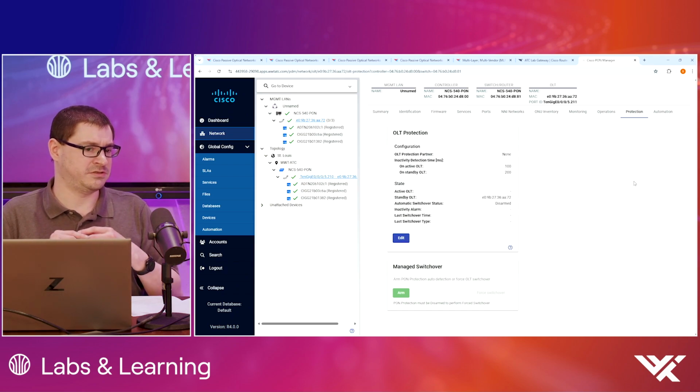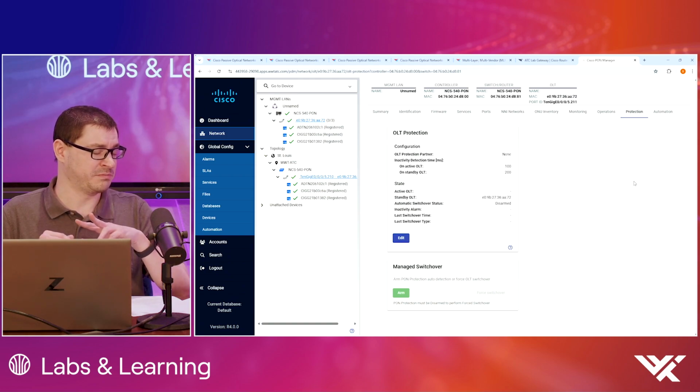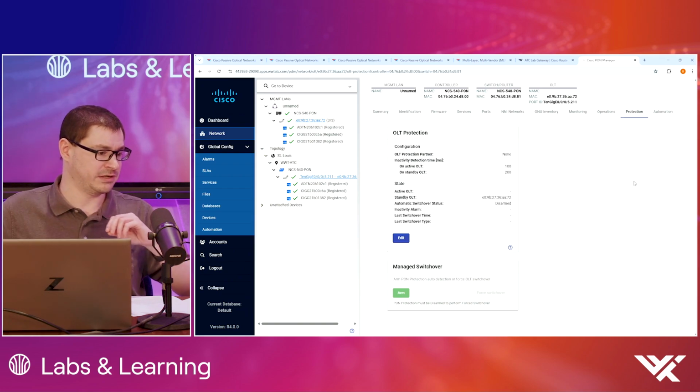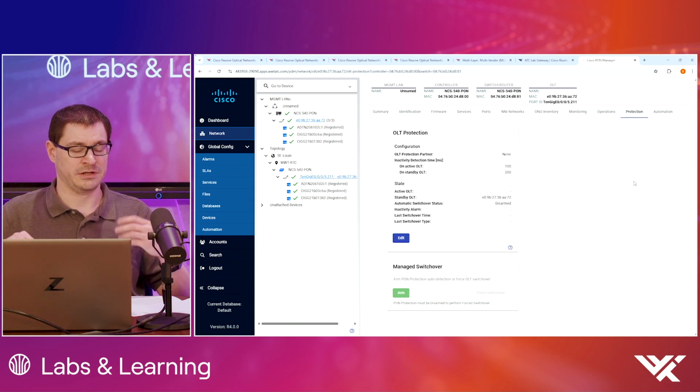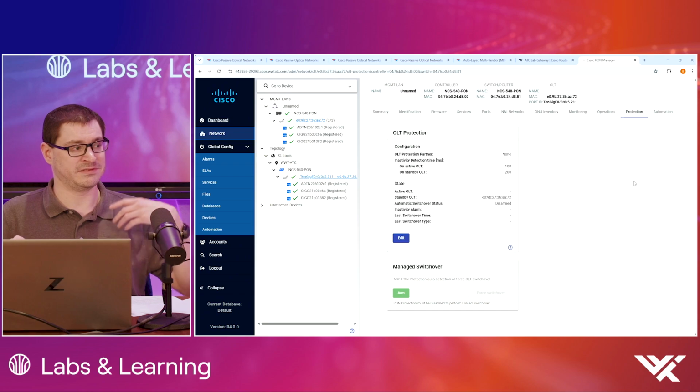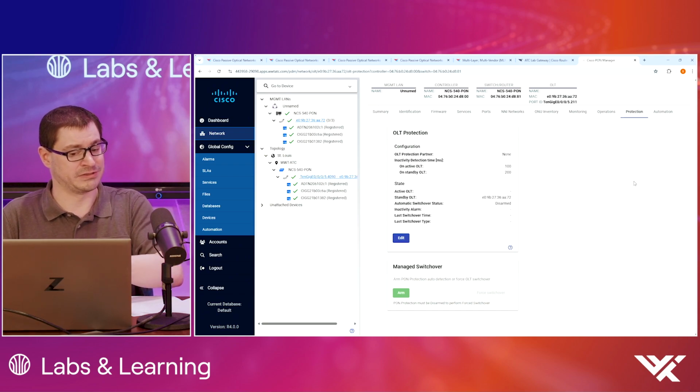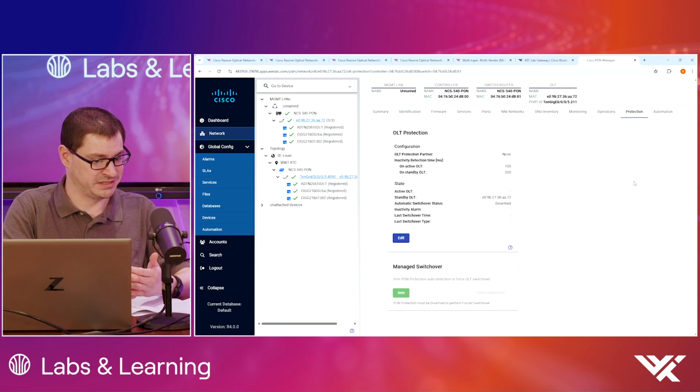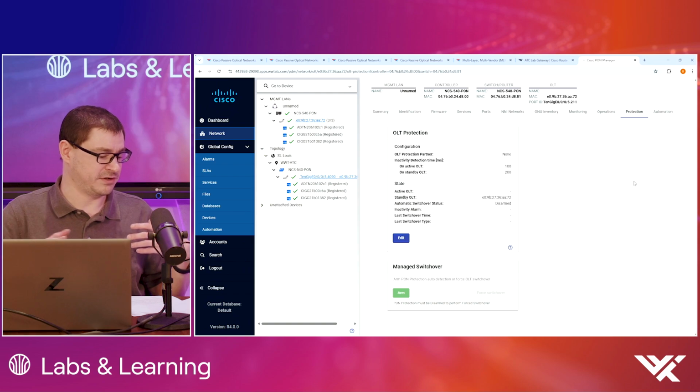These would then connect to, you'd have 2 input ports on your splitter instead of a single one, or you might have a 2-to-1 combiner, then go out to the field, then go to your splitter. But basically, you would have redundant links. So if one of those links fails, it knows to switch over to the standby OLT after a certain amount of time.